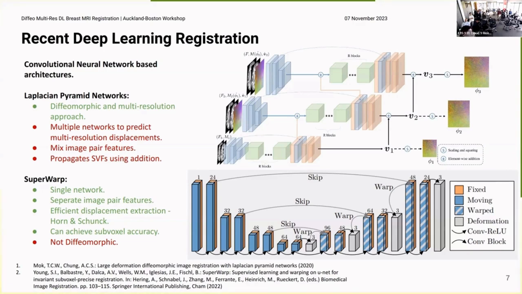So these are two architectures that I want to give as an example. This is the Laplacian pyramid network. This is diffeomorphic and multi-resolution. It uses multiple networks to predict the multi-resolution deformations. It has mixed feature pairs, so when you input the images, there's no way to decouple the features that you generate. And they propagate the stationary velocity fields from the diffeomorphic approach using addition, which is a first-order approximation. There's also SuperWarp, which is a really nice efficient way of doing the multi-resolution approach, but it's non-diffeomorphic. So there's still some gaps in having a nice multi-resolution approach that's also diffeomorphic.